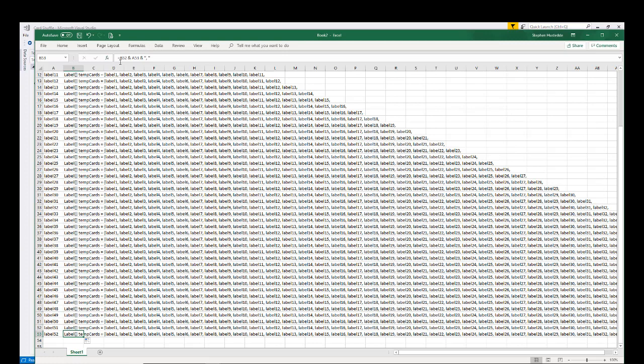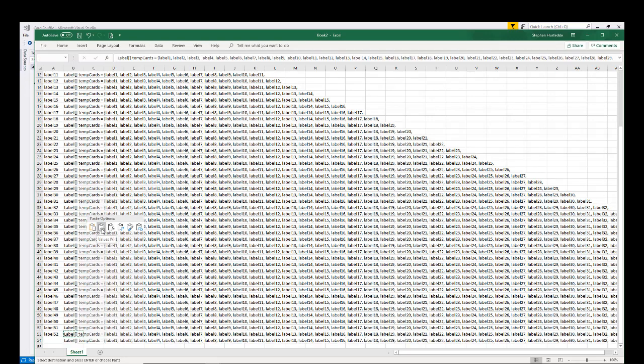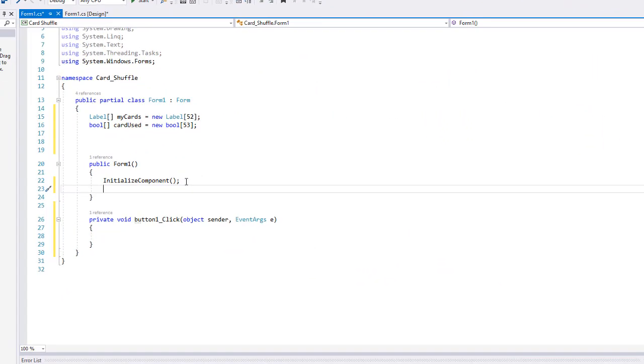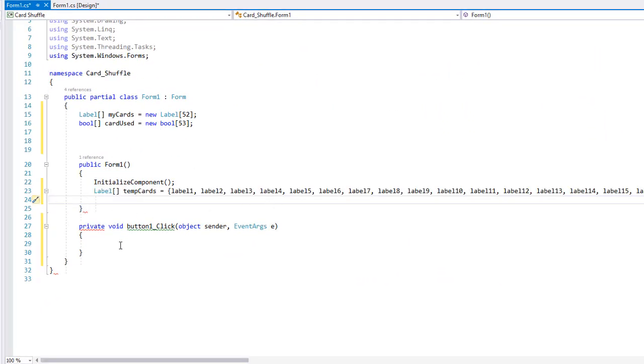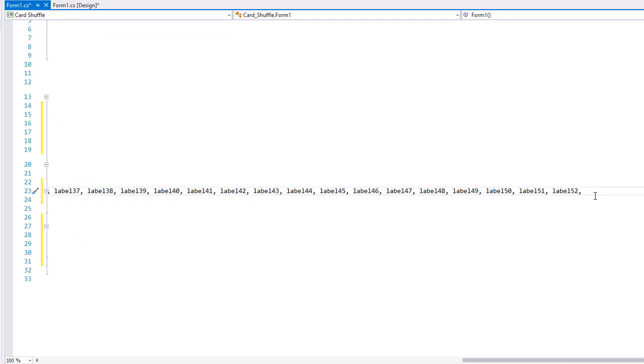I don't want to copy this because I don't want the formula, I want to copy the content. So I'm going to copy this cell, come down to the cell below that, I'm going to right click, and under paste options I want to paste just the values. And then I'm going to take that cell and do a Control C to copy and go back to Visual Studio. Now in my initialized component, I'm going to paste in my code, and I'm getting a little error here because the code isn't quite complete. I'm going to scroll down to the back of this, and I want to get rid of that last comma and put a closing curly bracket and my semicolon.